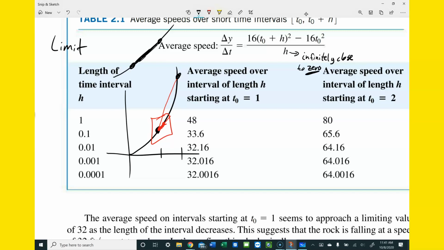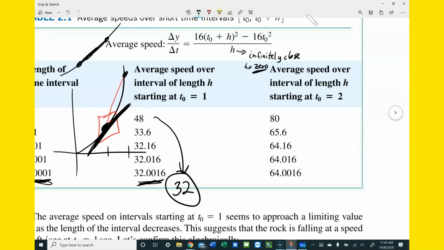So, anyway, you can tell what this limit is going to. As we get closer and closer together with the secant line toward the tangent line, where these points are becoming like the same point, they're getting so close together, we're finding the slope of the tangent line at this instantaneous speed, in other words. What is this value getting closer and closer to? Well, hopefully you can tell basically that this is going closer and closer to the value 32.